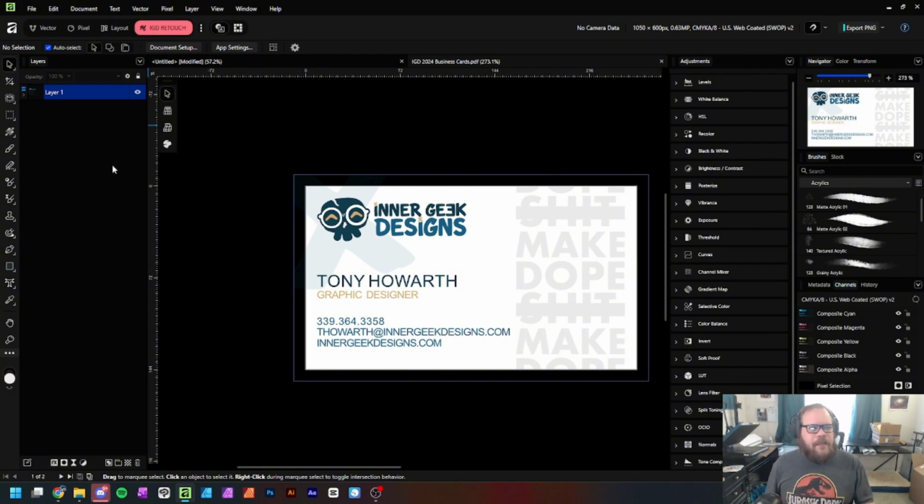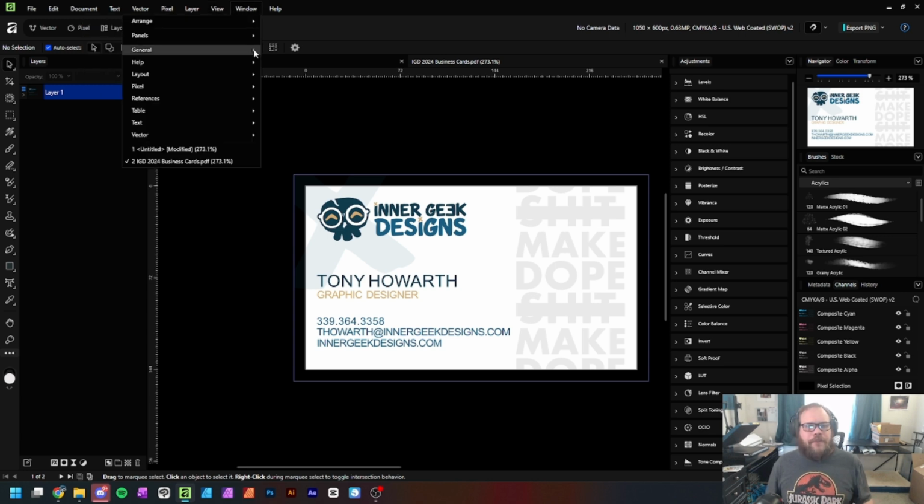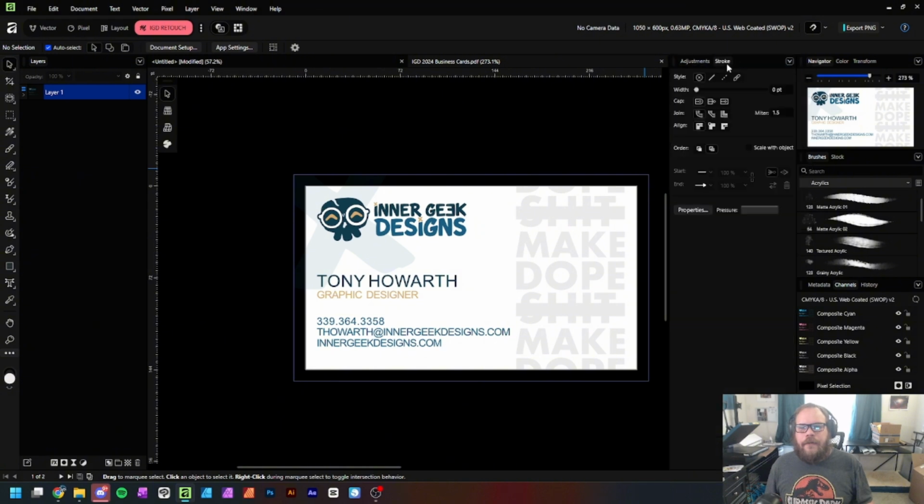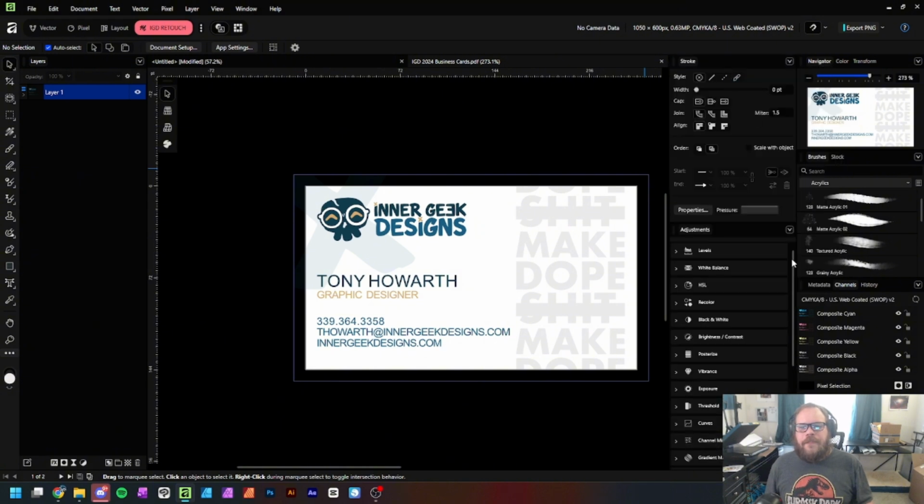Right now we have all our pixel tools, but say in this workflow I also need some vector tools, because I use them a lot for some reason. I really like to use my strokes also. I'll bring my stroke tool in, and here it is right here. Let's snap this above that. So I got my adjustments here, I got my strokes here. I can make this customizable as much as I want, and I can add tools from different personas or different studios and put them in here so they're all in one spot.